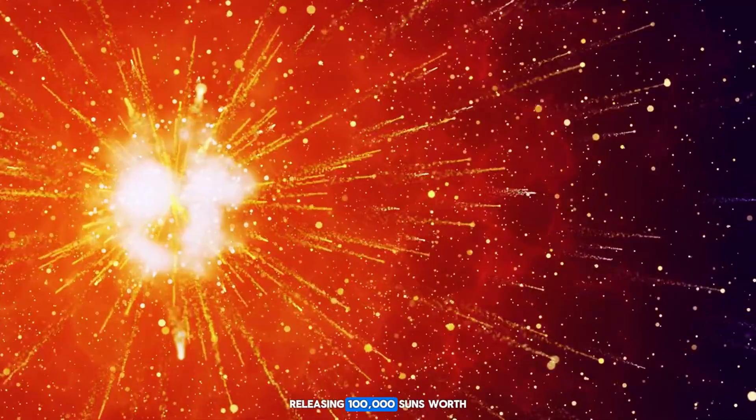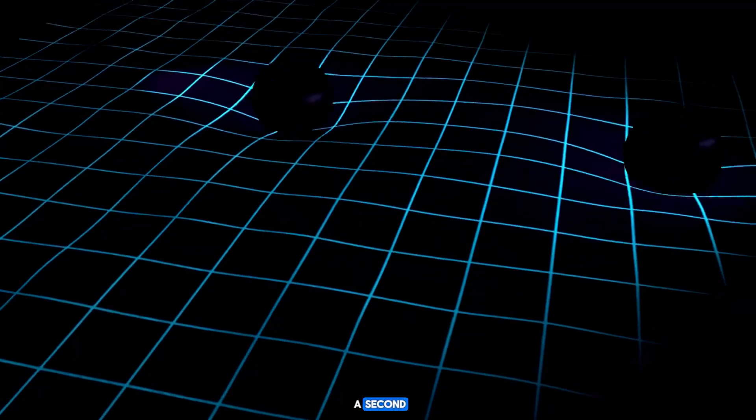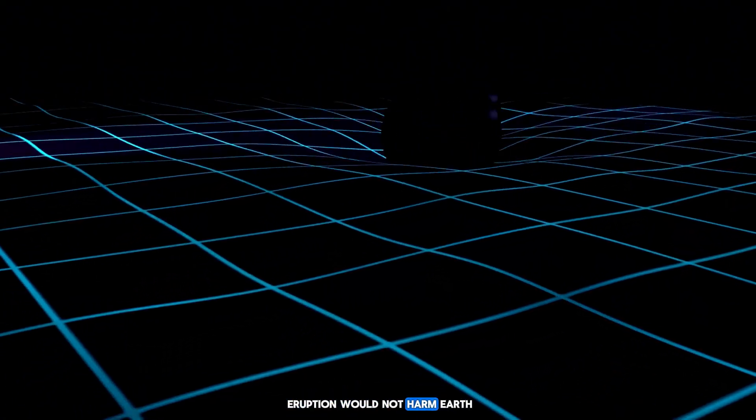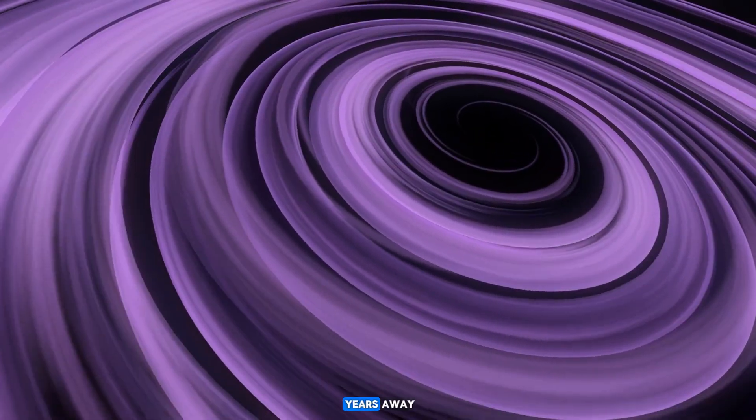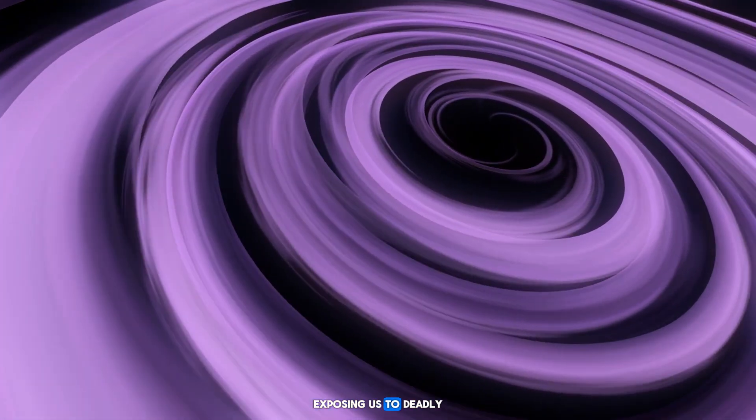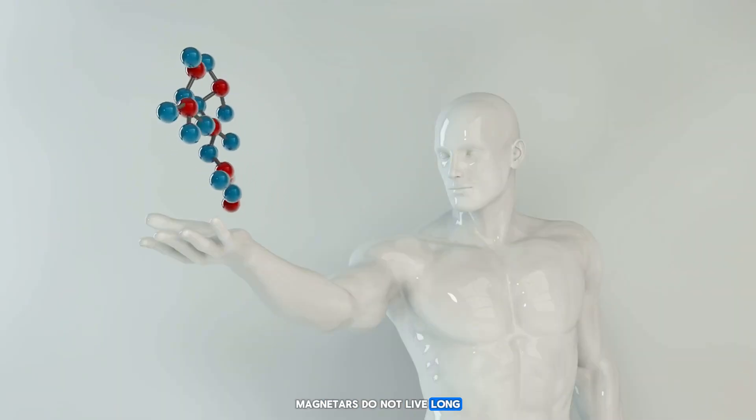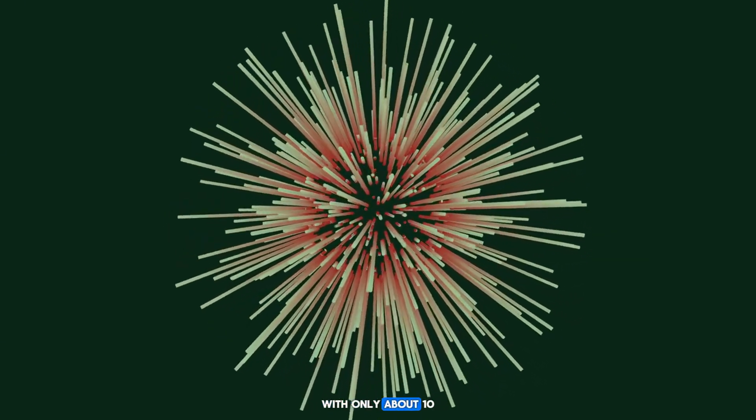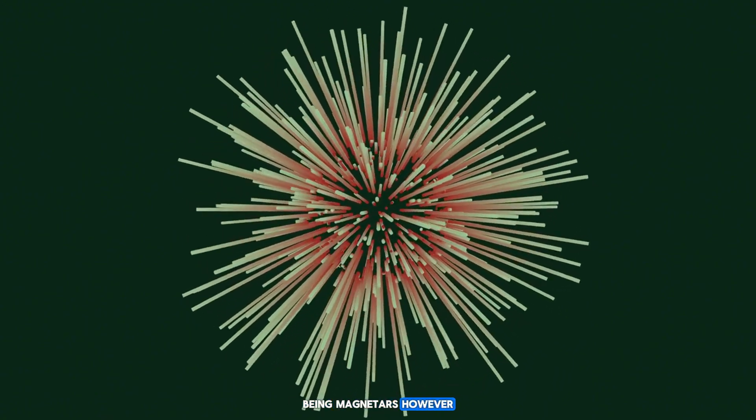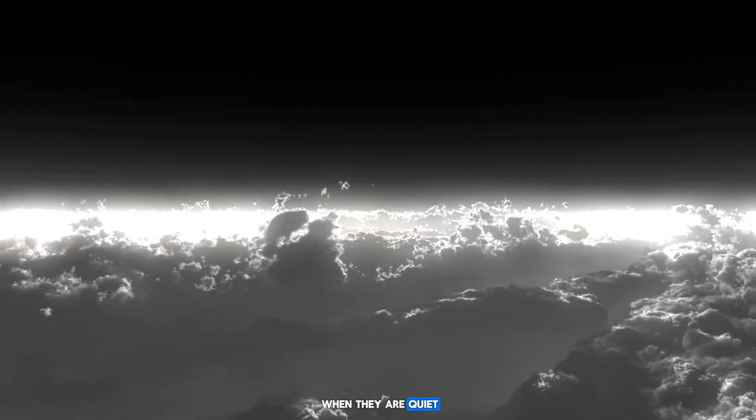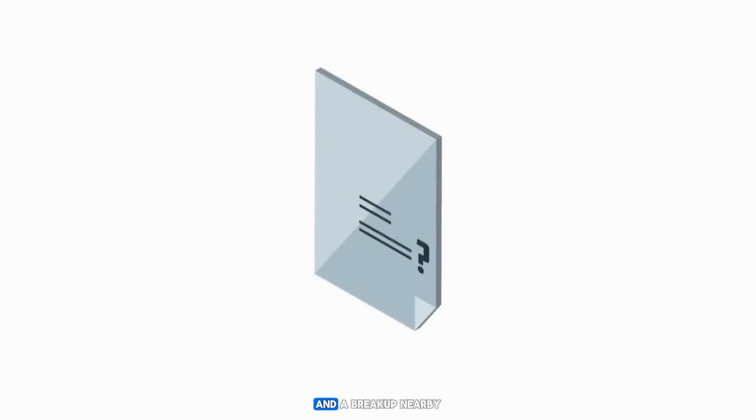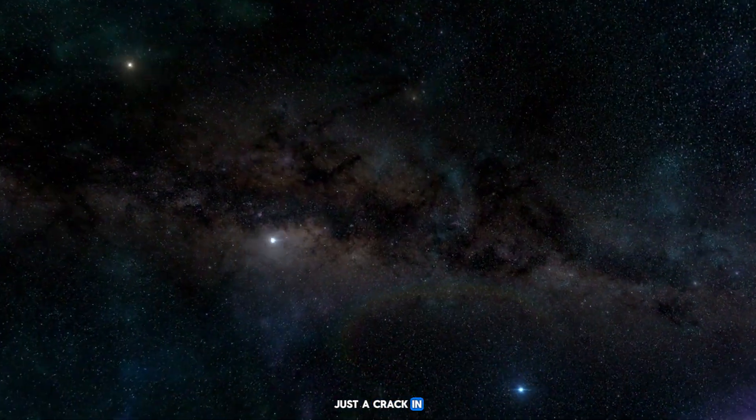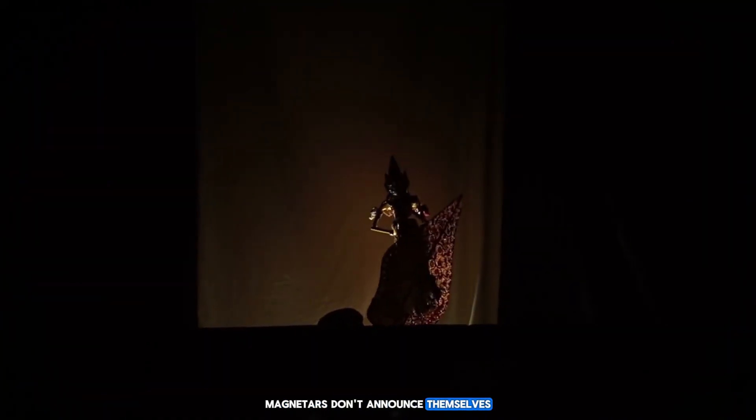These tremors trigger bursts of gamma and X-ray radiation traveling at the speed of light, without warning, without buildup—just a loud flash releasing 100,000 suns' worth of energy in a fraction of a second. We are lucky that the nearest magnetar is 8,000 light-years away, far enough that even a powerful eruption would not harm Earth. But if one were to explode 40 light-years away, it could destroy the ozone layer, exposing us to deadly UV radiation. Magnetars do not live long. Their magnetic fields decay within 10,000 to 100,000 years, making them rare, with only about 10 in 1,000 neutron stars being magnetars. However, one is enough. Even when they are quiet, their fields flood nearby planets with deadly radiation. And a breakup nearby would mean instant sterilization. No supernova or black hole is needed—just a crack in the crust, and it's game over.